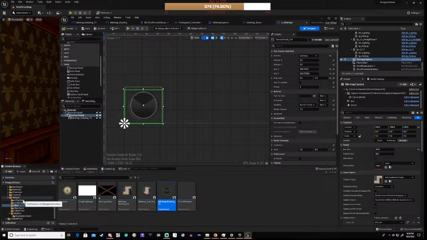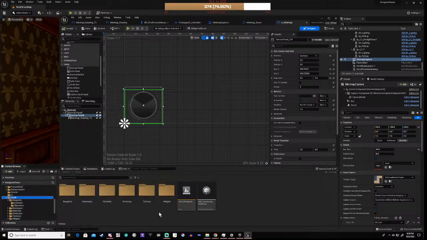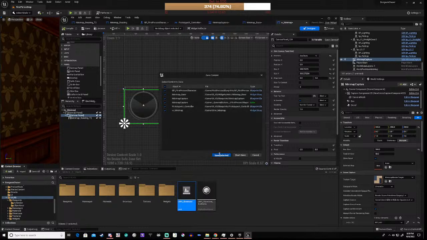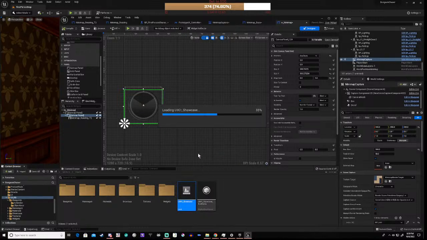I don't think we want that either, right? But what I was hoping for was a showcase. Right, now if we load this, we can see how this is set up.